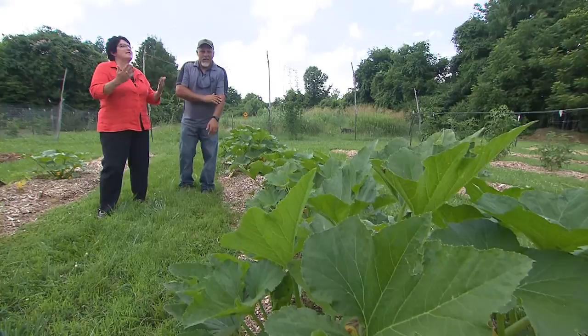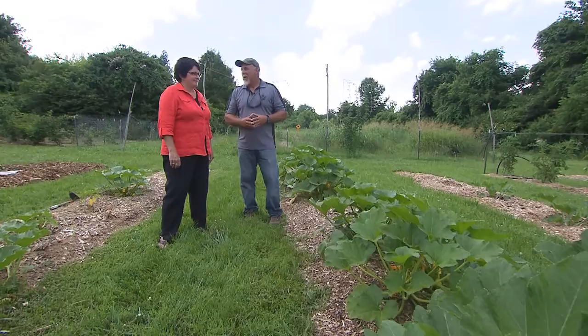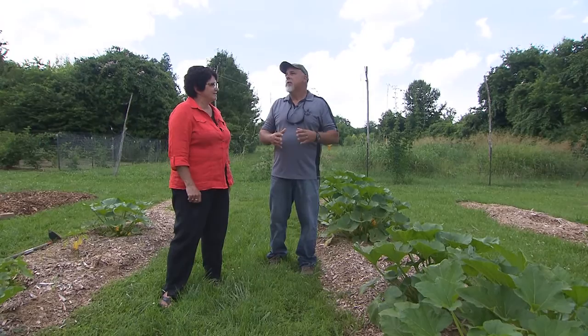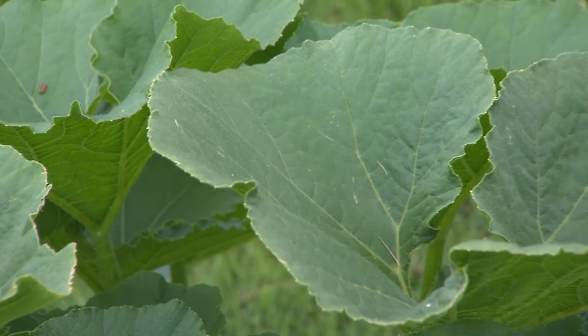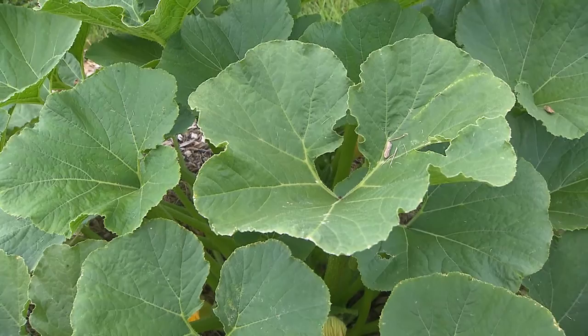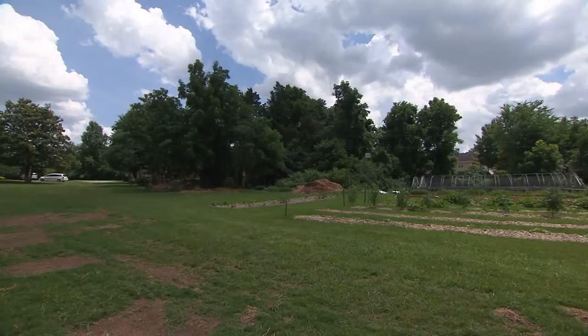This sounds like a lot of work first thing in the morning. Tell me how your day begins. The first thing I do is take care of my chickens — chickens wait for no man. So I water and feed the chickens and collect the eggs. Then I systematically go from planting area to planting area doing a series of checks. Most of the things with organic are preventative — if you can get in there and prevent some things, you stay on top of it. That is the challenge for not only farmers but gardeners as well: to stay on top of weeds, pests, fungus, and all of that. It's a challenge we try to meet daily.